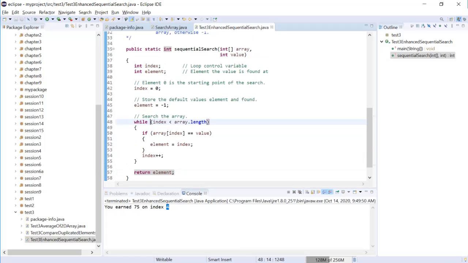Either way, it's the same idea of searching through this loop one by one until the last condition. And here the last condition is index less than array.length, which means we search the whole array.